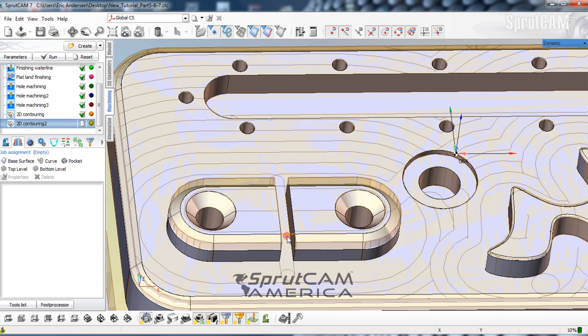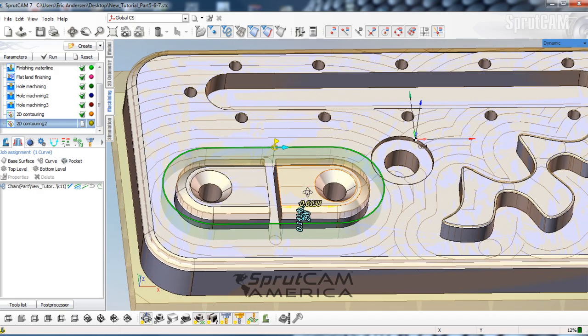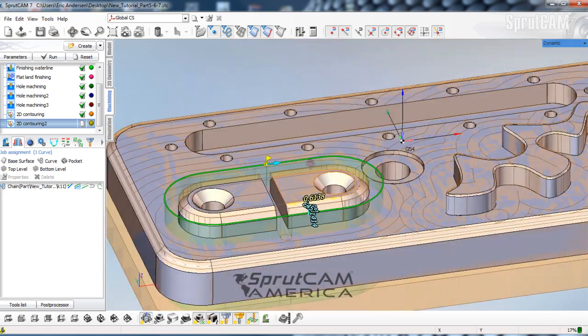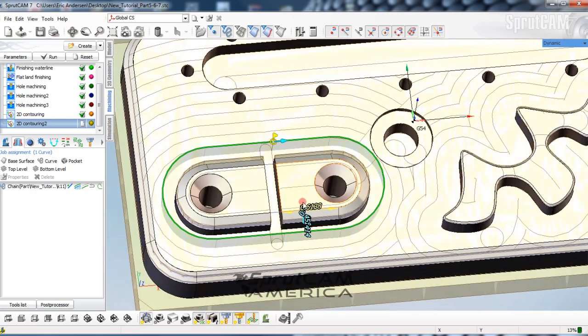And our job assignment is going to be holding down the Control button. I'm going to double click on that line. I'm going to double click on that edge. And then I'm going to find those two other links, the short links, and click curve. Now we have one solid curve that went around. If you have problems trying to select edges, make sure that you have the edge selection tool selected, and you have this icon, which is geometry model visibility, active as well.